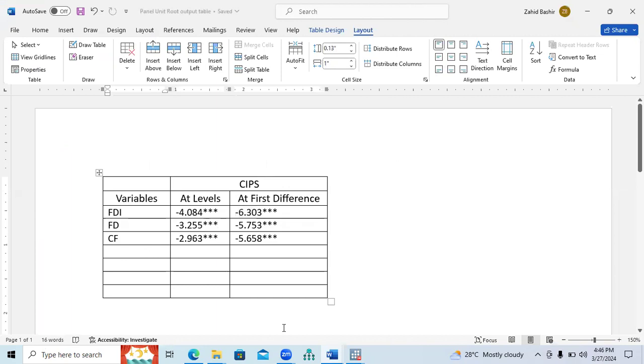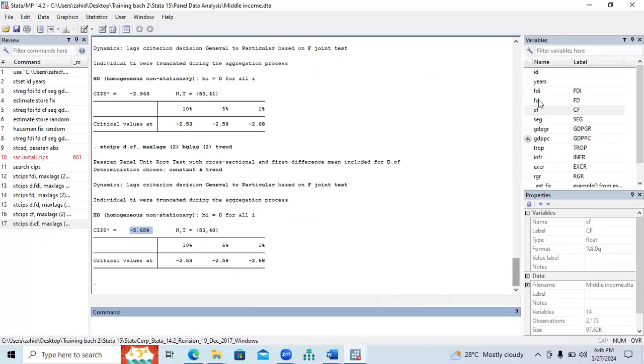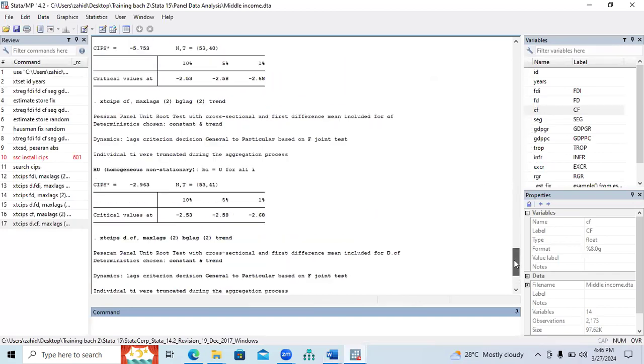Next, I need to see, because there might be a chance that when you are testing the stationarity of other variables, they may indicate some mixed results. So you need to again use the same formula and replace this with your next variable, which is SEG.